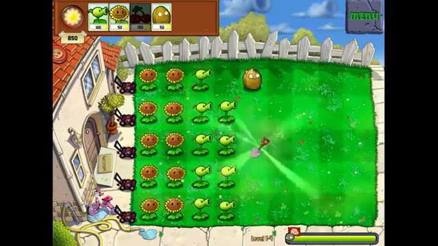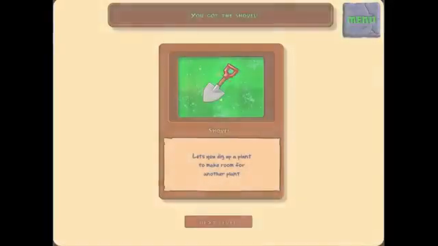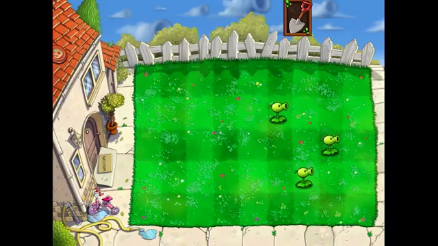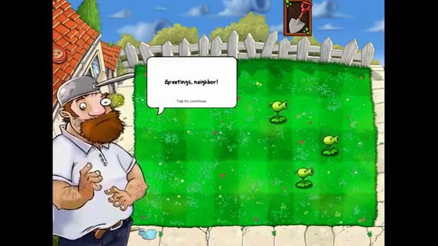I got a new item. It's the shovel. And the shovel is basically to dig up a plant. You know, perhaps in the future there's going to be more and more powerful plants. Let's say all you have money for in the beginning is a pea shooter. So you're going to want to plant a pea shooter and then maybe dig them up later to make room for more powerful plants.